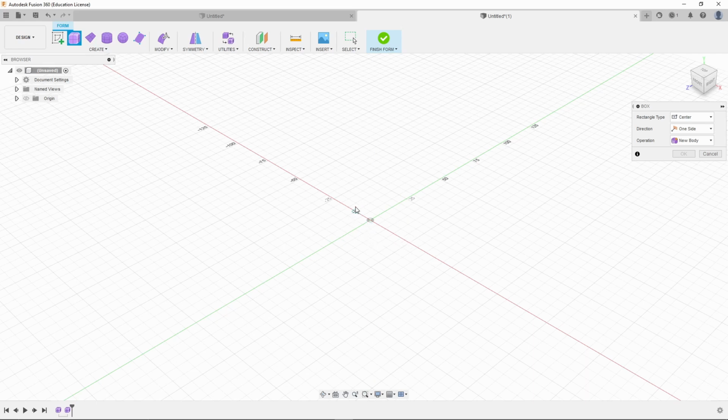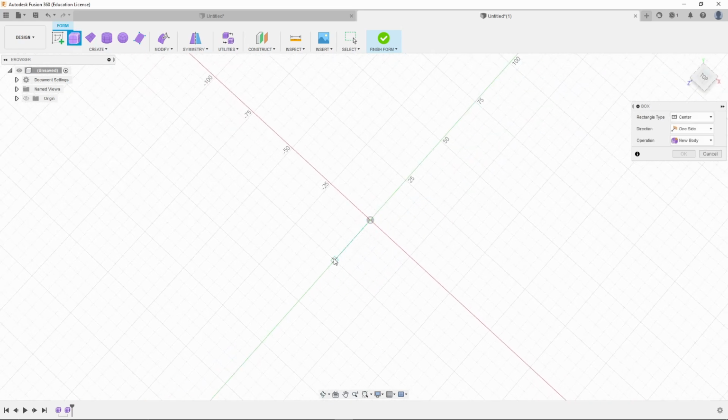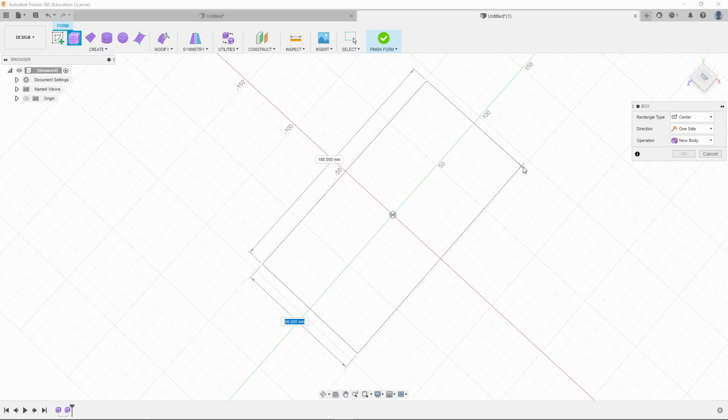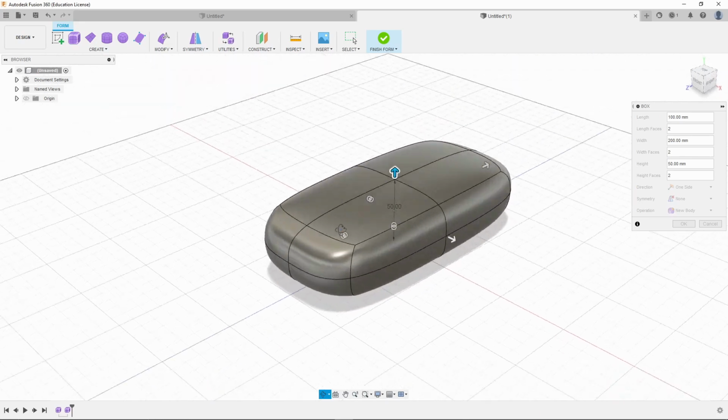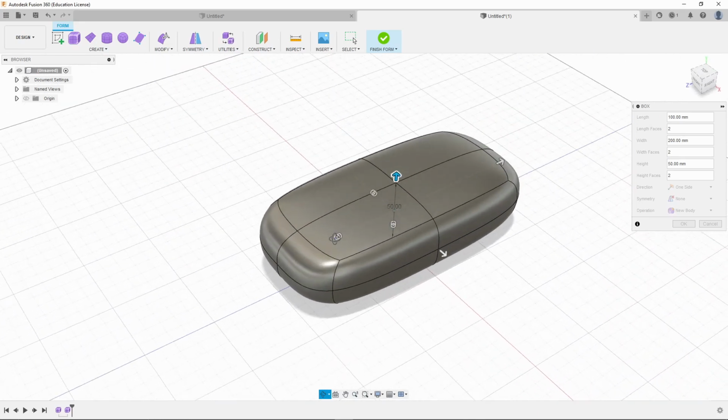So if I click there, the important thing here is to make sure that I line this up with the green axis here. So I'm going to start at the origin, and I'm not going to worry about the scale here. This is only about 180 millimeters long. That's fine for the purposes of what we're doing today because we're only working on a visual prototype, if you like.